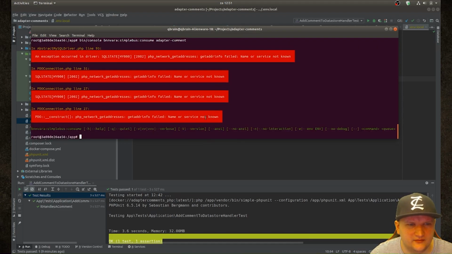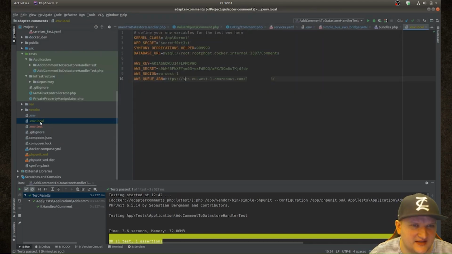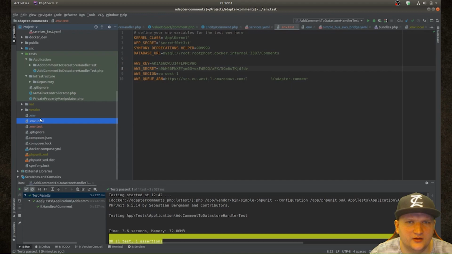This looks okay. It doesn't seem to connect to the database. So let's fix that real quick. Let's go in here. Docker host internal 3407. Why doesn't that work?